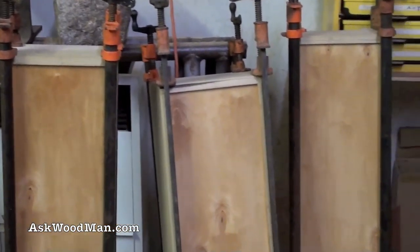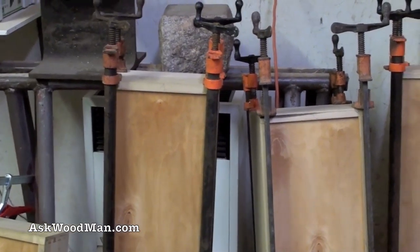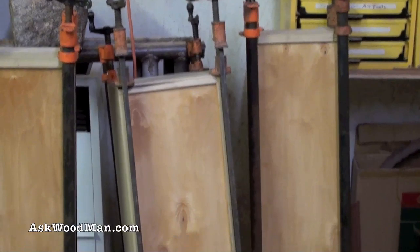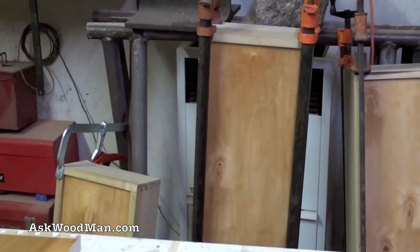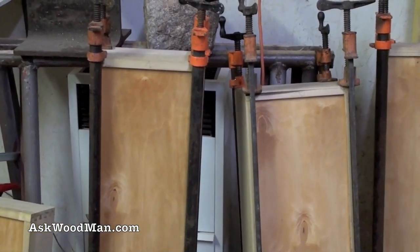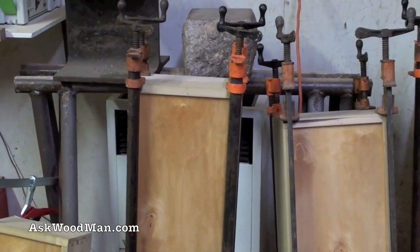Here are all the other four drawers over by my heater — got them clamped. The reason I clamp them end to end is just so those ends don't smile a little bit. Once they set, the clamp can come off, but the dovetails are actually just pressed together and they've got so much friction they don't need to remain under clamp — it's just the top and bottom ends so they're not smiling.